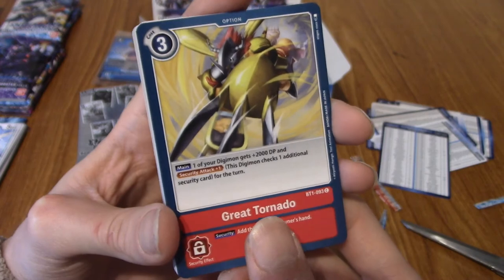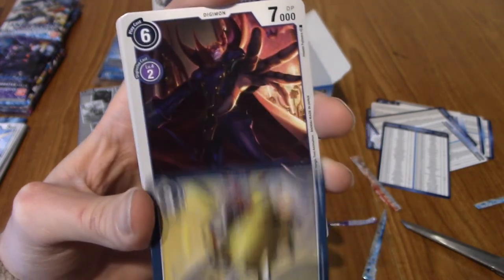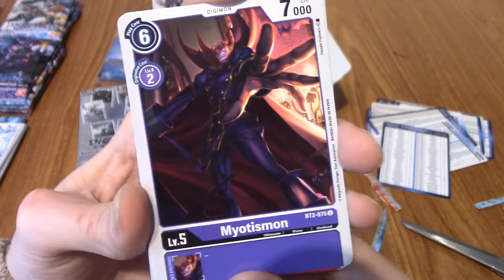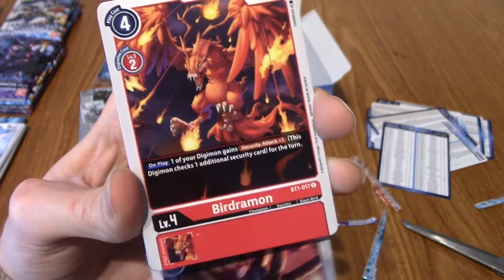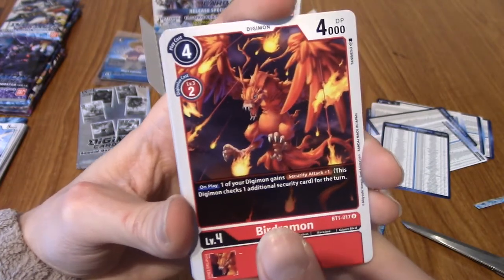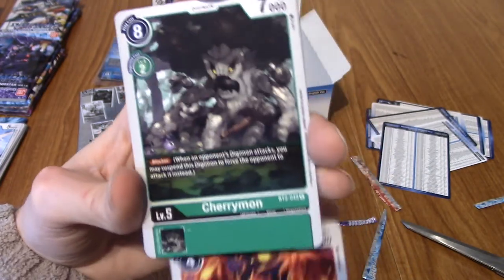But it's not. It is instead Great Tornado. We have Myotismon signing us off. Thank you, Myotismon. Very scary. Birdramon. Oh, can we pull an Izzy? Come on. Is the rare going to be Izzy? Oh, that's not an air.